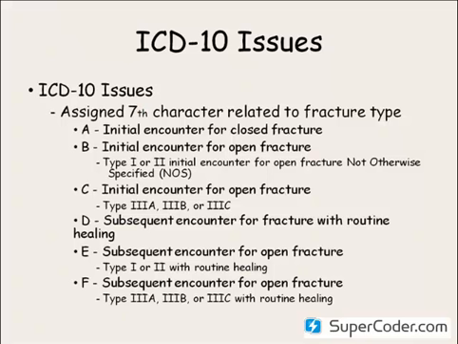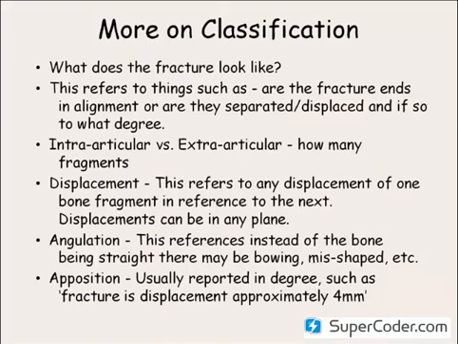You want to make sure that when we also come to classifications on slide number 7, are they talking about intra-articular or extra-articular, and how many fragments? We know for our distal radius fractures, those are key issues. If they don't state it, again, we default to the smallest available. We all know the saying, not documented, not done. This is a big difference in dollar amount and pricing, and so we need to make sure that they understand we need all this information. We need to know where it is and the details of it.